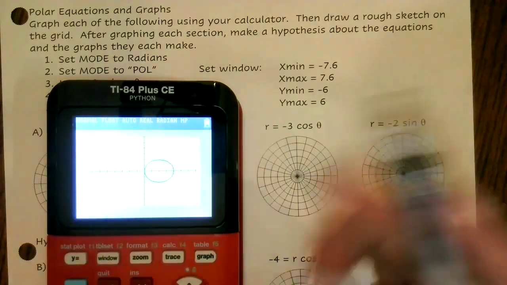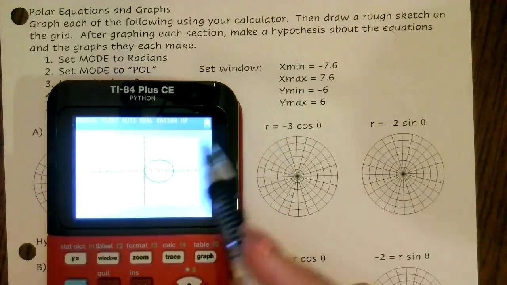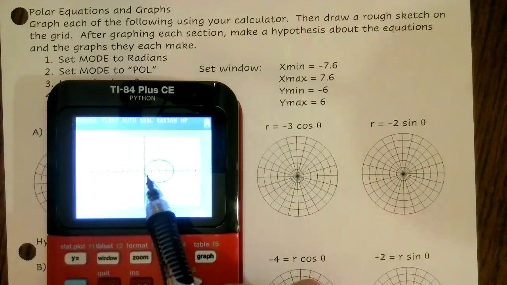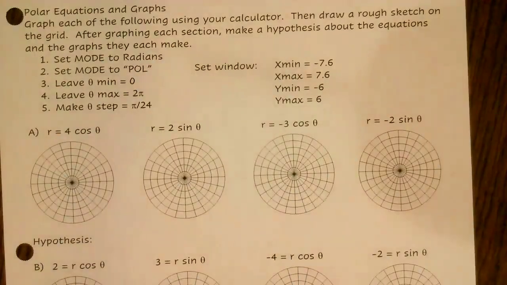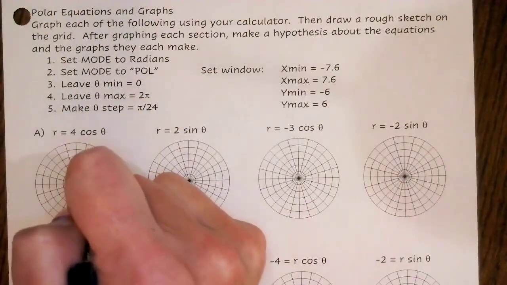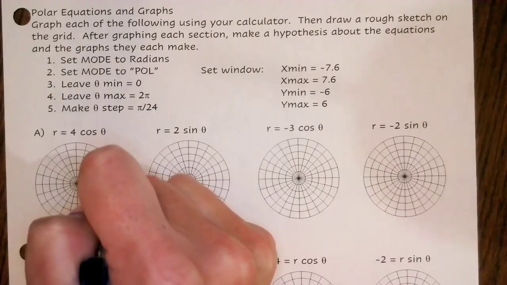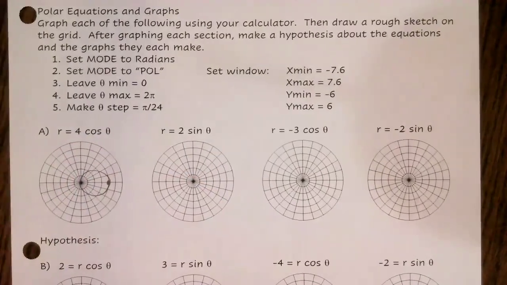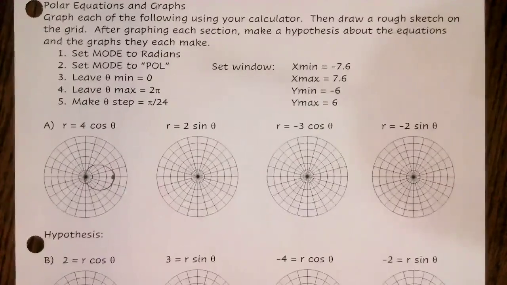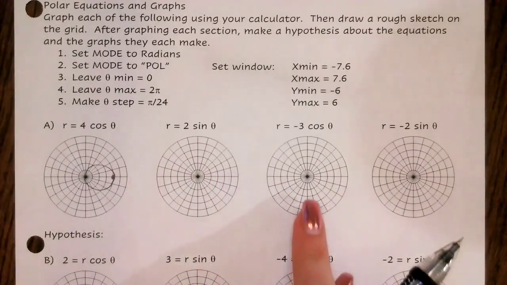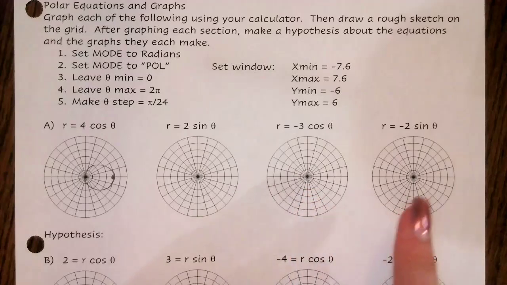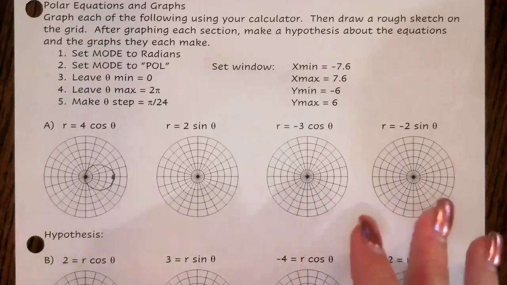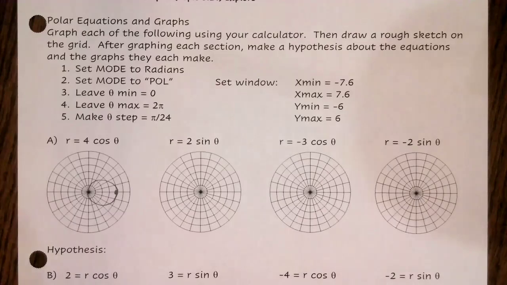It looks rectangular because, of course, your calculator is built as a rectangular, but this is the polar graph, and so it goes 1, 2, 3, 4. So we've got a circle with a diameter of 4. And there's my circle. So you're going to continue doing that. Plug in the r to sine theta, negative 3 cosine theta, negative 2 sine theta, and see if you can come up with what is happening with these graphs.